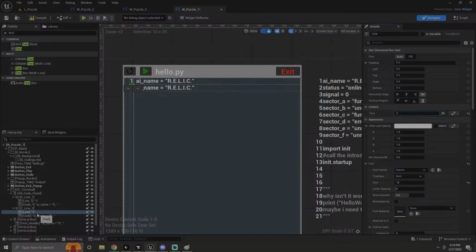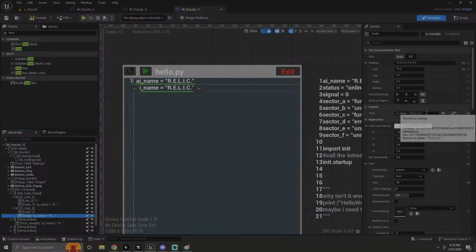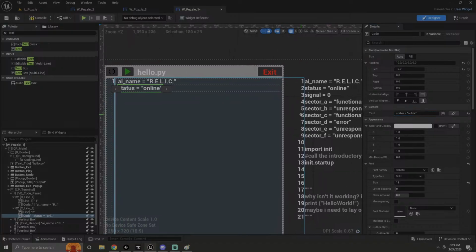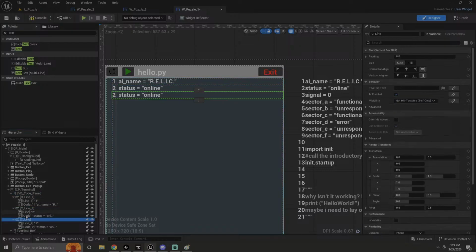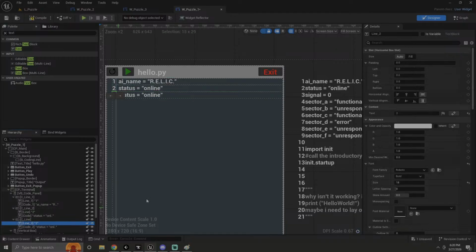That's fine. There we go. That's a better way to copy it.